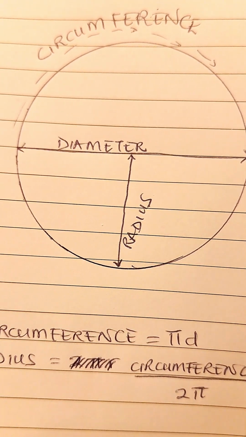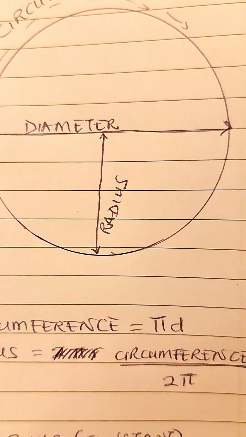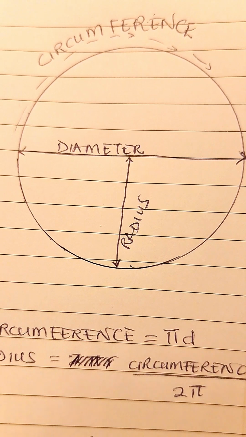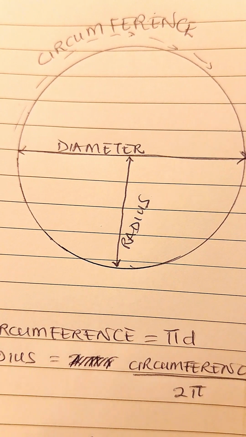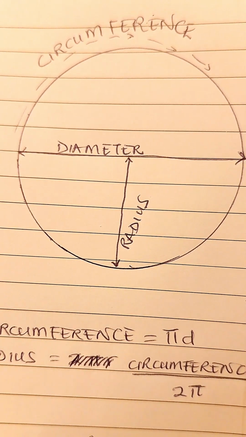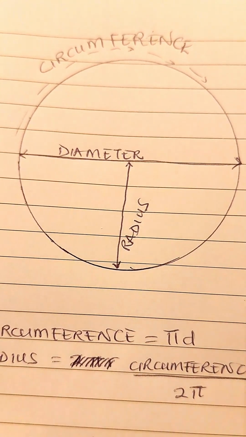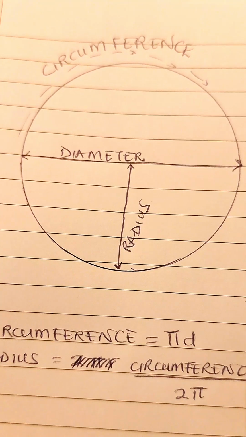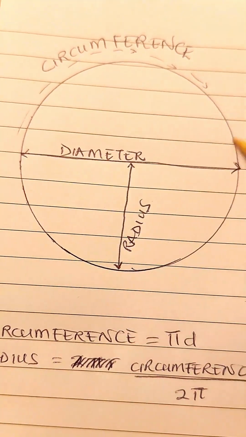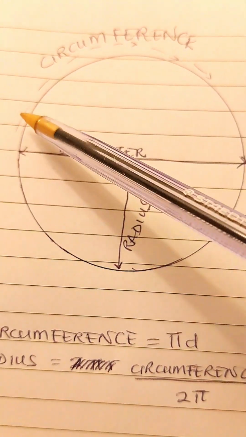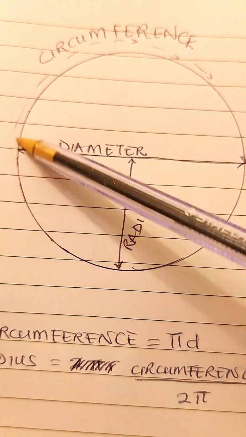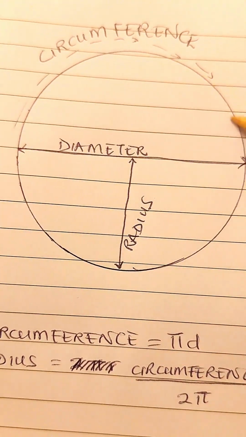Now, this is a mathematical formula, but I will try my best in the simplest way I can to explain it, so that people don't find themselves confused about this topic anymore. I will explain the formula for calculating the circumference of a circle. As you can see on this sheet of paper, this is a circle, and the circumference of the circle is the entirety of the outside of this circle.